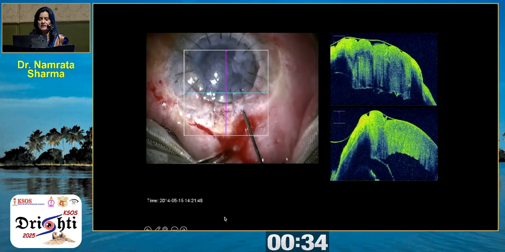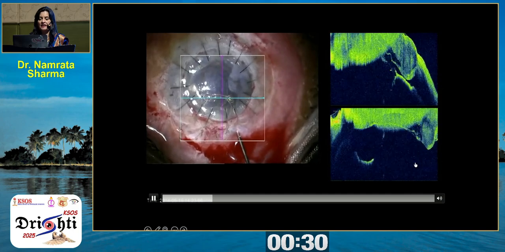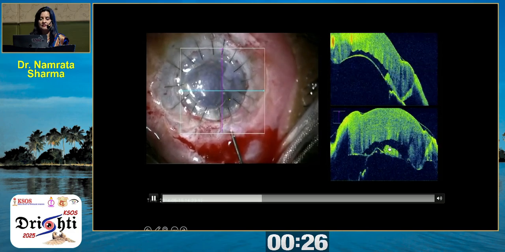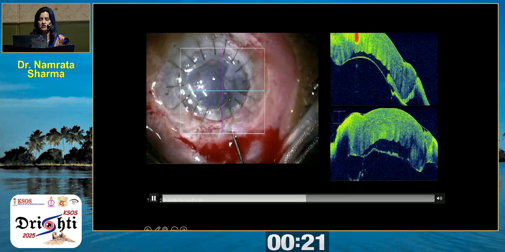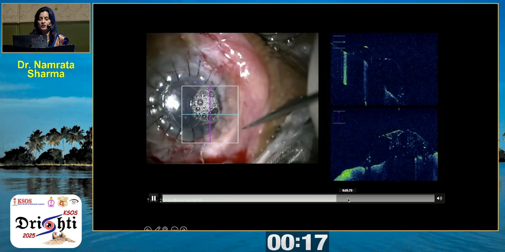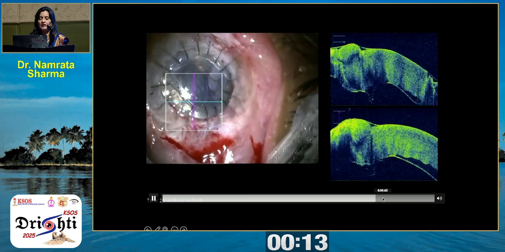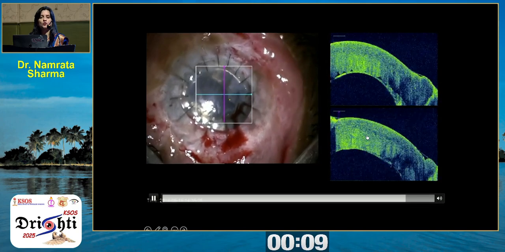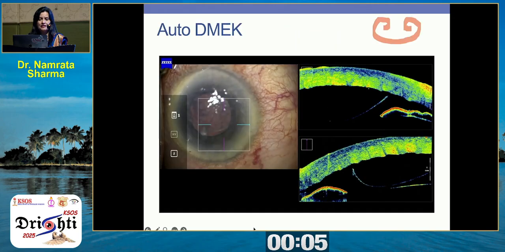Now again, Descemet's membrane detachment, complicated case. You can see that there is a DMD hanging there. Once you put air bubble, still the gap is there. So you make incisions from the top. We call them venting incisions, so that you drain out the fluid from the top, and then you put air. Once you drain out the fluid, the gap decreased, and when you put the air, it is quite attached.